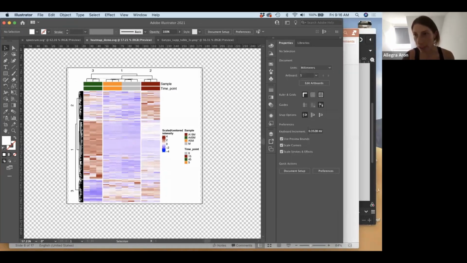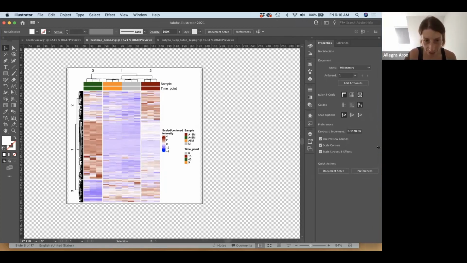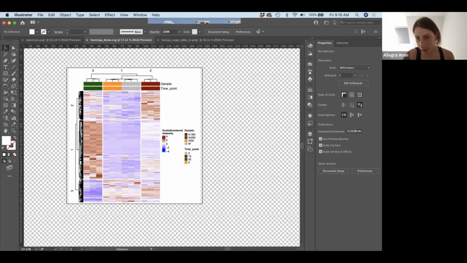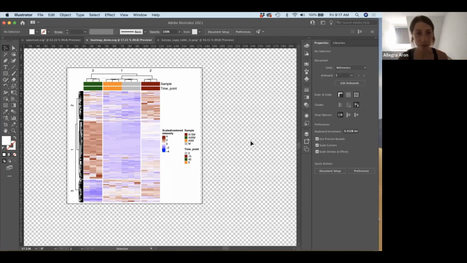Can someone give me a thumbs up if you see Adobe Illustrator on my screen? Okay, great. Since yesterday we made some really nice heat maps, I thought we could start off by looking at the heat map and seeing if we can change a few things around.